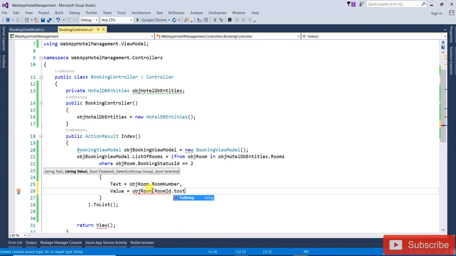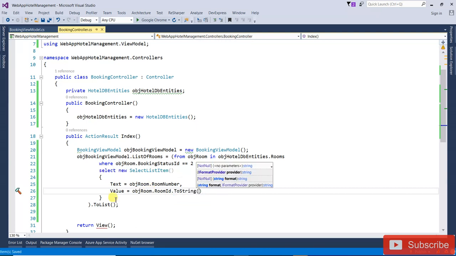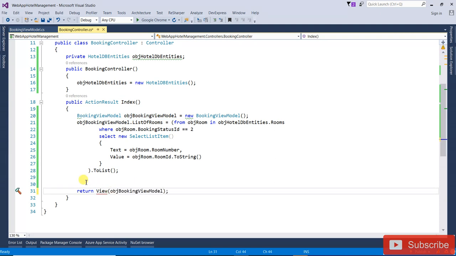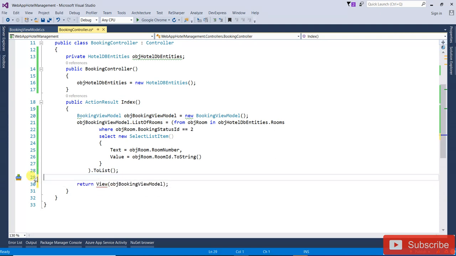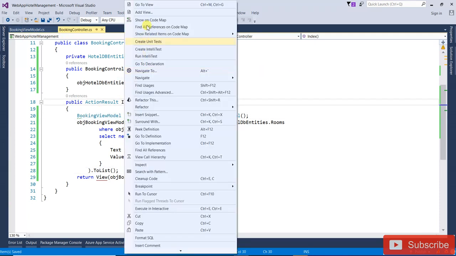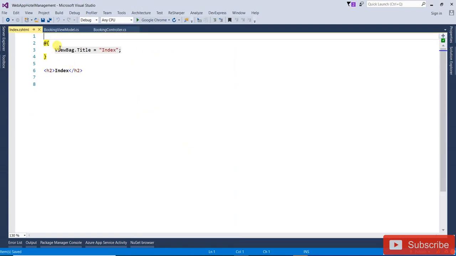This one should be converted to string. Okay, that is done. And this one will return to your view. Now I'm going to call this into your index. Go to the index view. So here I'm going to add model, import the list of this.